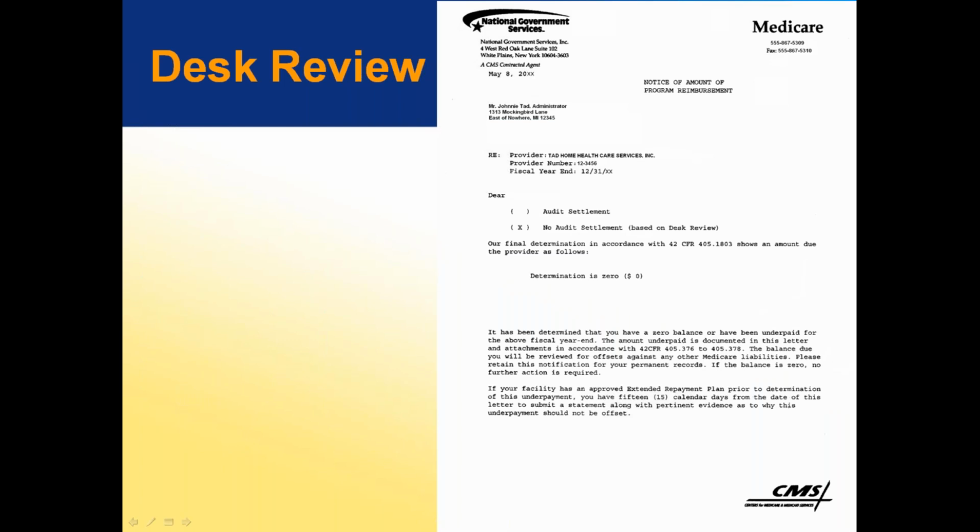So there's a lot of advantages to getting your cost report done early. You have an opportunity to correct something that's wrong before the due date, so you're not penalized financially, and you can go forward with the settlement. This is an example of what a settlement letter would look like. As you can see, there's no audit and it's settled based on the way it was filed.